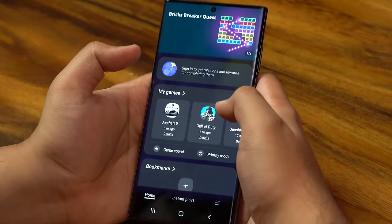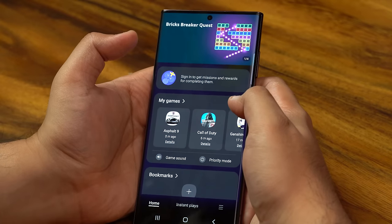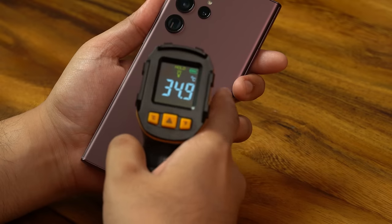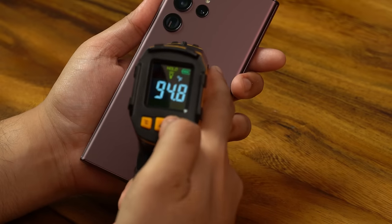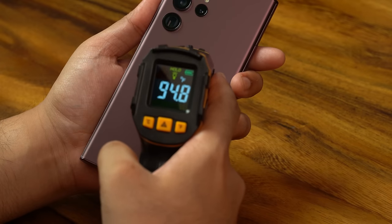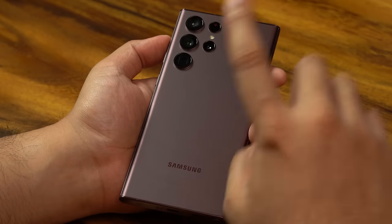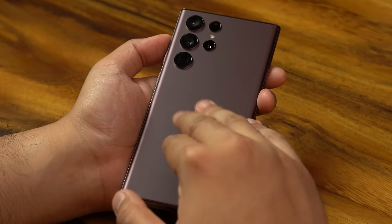Alright, we are currently at 47%. Let's just check on how the phone temperature is doing. 34.9 degrees Celsius and 94.8 degrees Fahrenheit. I believe that temperature went down, wow. So it just goes to show that this phone can handle heat and dissipate it very well.